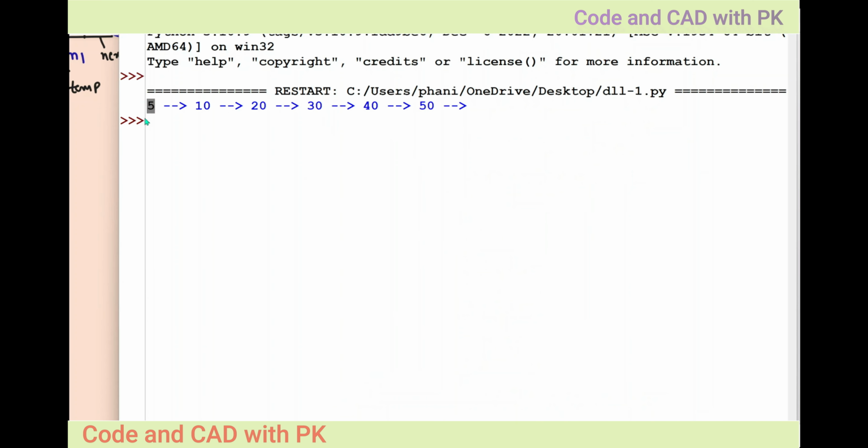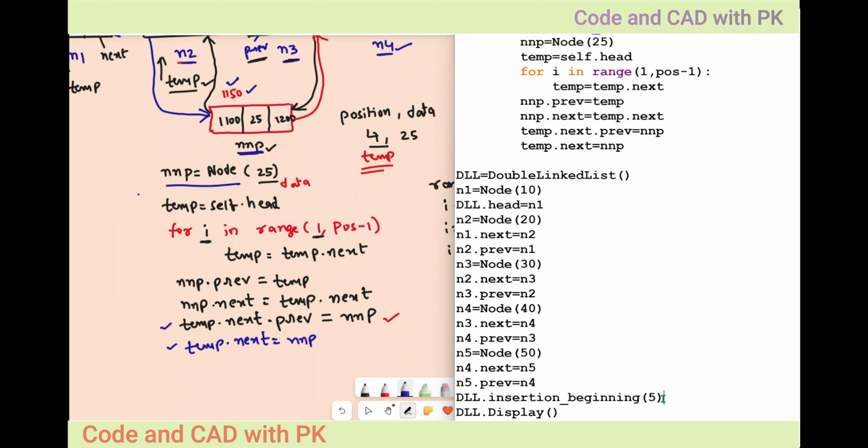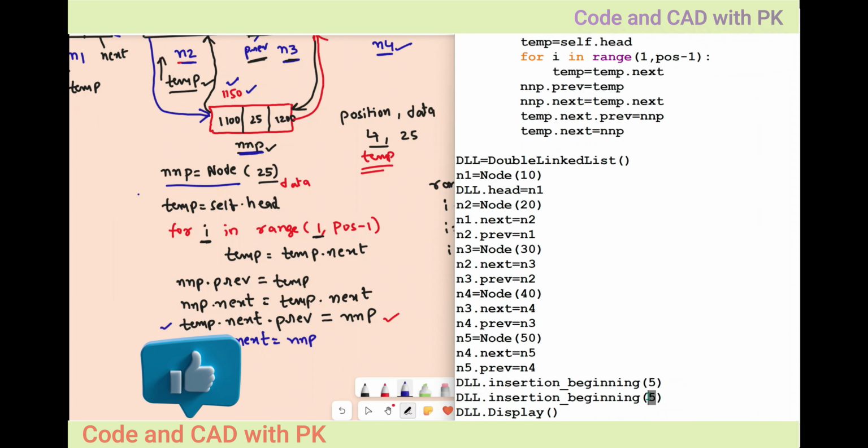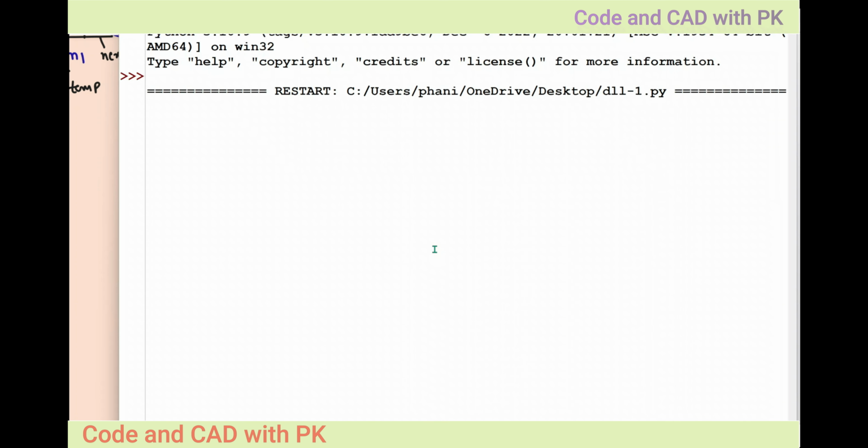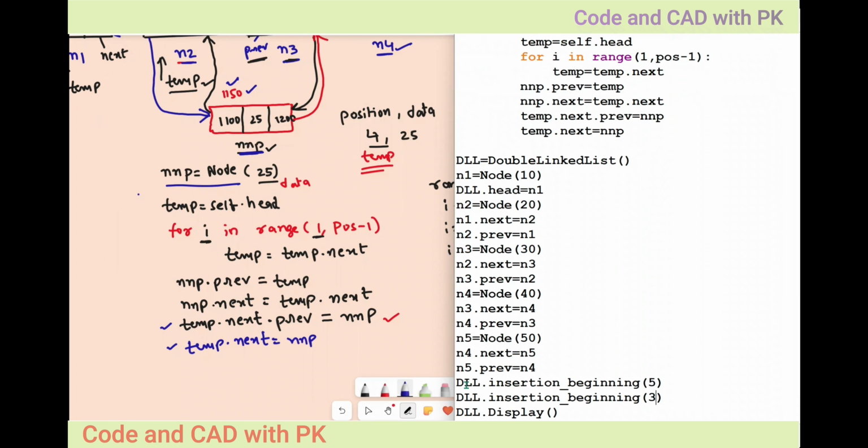See, the output: new node at beginning, 5, is inserted. Suppose if you copy this statement, enter, control V, you will give 3. Again run. 3. So okay.